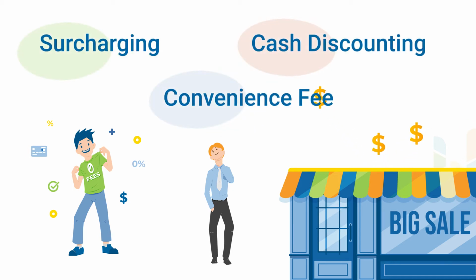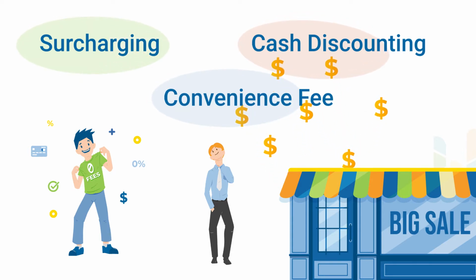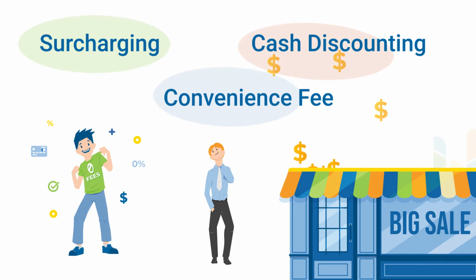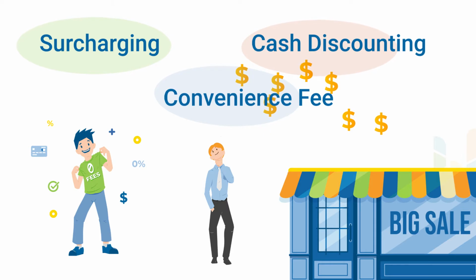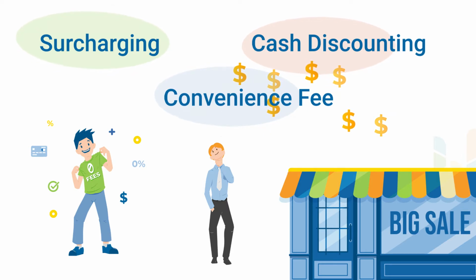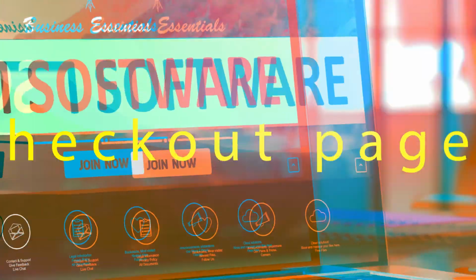When it comes to credit card purchases, passing the merchant account fee along to the cardholder at the point of purchase is becoming commonplace, but there's often confusion between how to do it and how to do it the right way. There's surcharging, cash discounting, and service fee programs. The terminology between these three sometimes runs together, so they're sometimes confused. And today we're going to take a look at all three so you can make sure that you're using the correct program if it's something that you're looking into at your business.